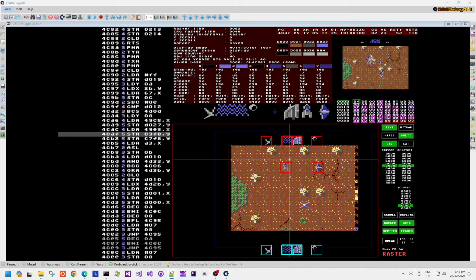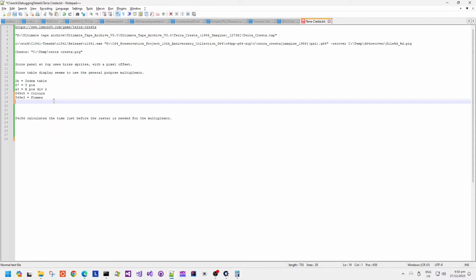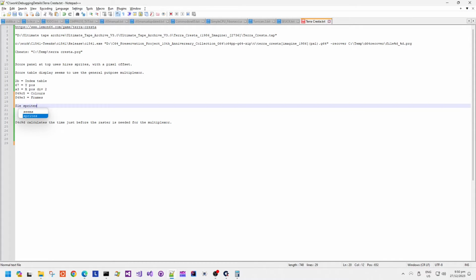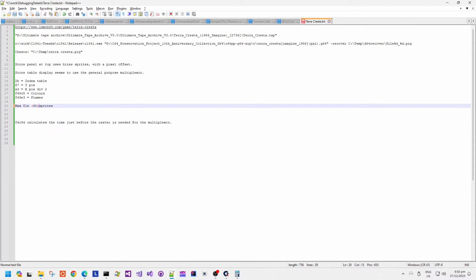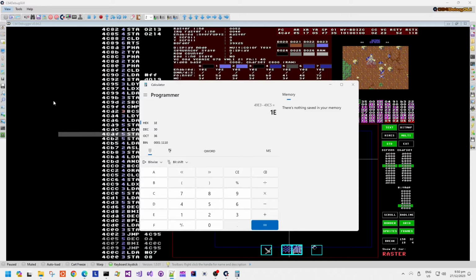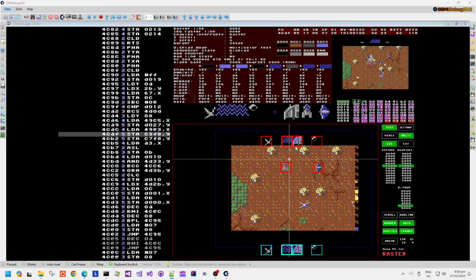Again, we can see LDA A3, X and the ASL, which is the X position multiplier. I'm just adding some debug notes here where we have the colors and the frames, memory addresses identified, and calculating a maximum of 1E sprites, which is 30 sprites in decimal. That's by basically subtracting the difference between two different tables in memory and then assuming that those tables are squished up against each other and that there's no spare space between them. So I think 30 sprites is quite a sensible upper limit for a multiplexer of this era.